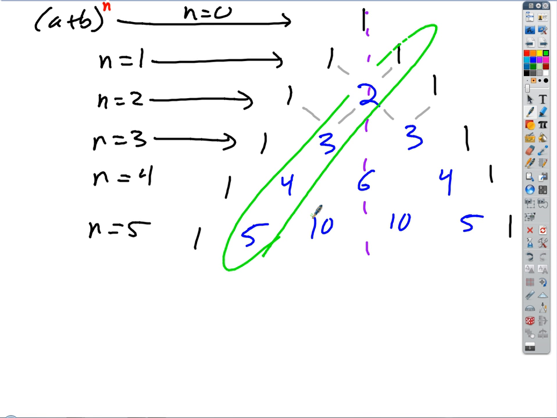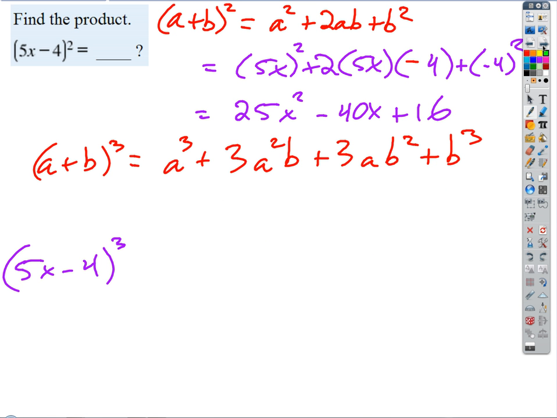After that it gets a little more mysterious. But that helps, doesn't it? That helps you with this first pattern, for example, because you know that's got to be a 3, because it's a cube. And really that's all you need. If you're going to play math detective here, you know there are going to be 4 terms. If I expand this out, I'm going to get terms for the power of 3, 2, 1, and 0 for the constant. If I know the coefficients of the first two are 1 and 3, it has to be symmetrical, so the last two have to be 3 and 1. And that's all that's going to be on the first review, so it shouldn't be very hard.